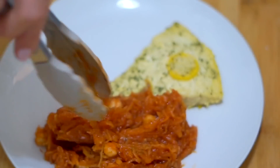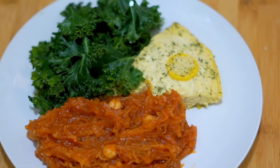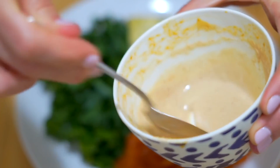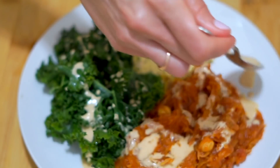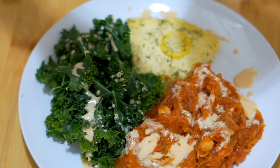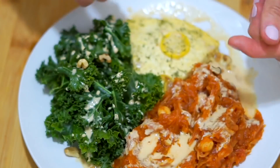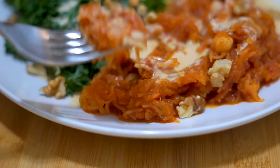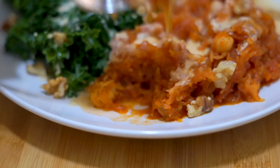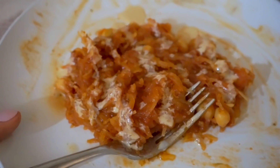I added the rest of the spaghetti squash, figuring I'd make it all and have leftovers the next day. Mixed it all together, finished with some salt — really simple but very flavorful. I served that with another piece of the vegan frittata and a generous helping of steamed kale. I had my one-minute tahini-based sauce in the fridge, which created a really delicious creamy topping that tied all the elements together. I added walnuts for crunch — I love a meal like this because it utilizes leftovers but is packed with veggies and has comfort food vibes.